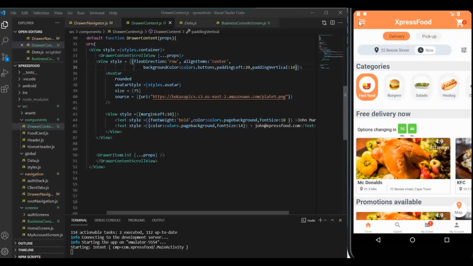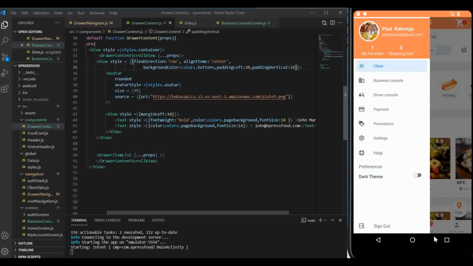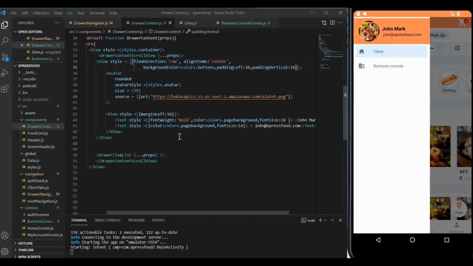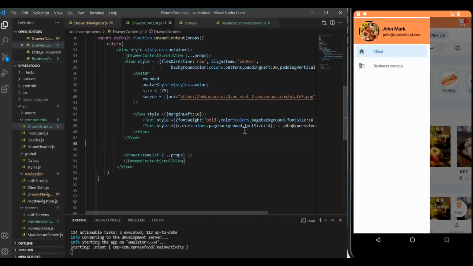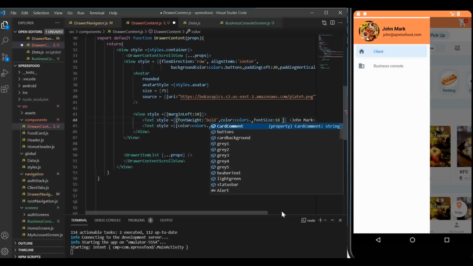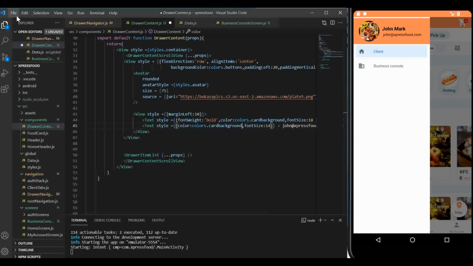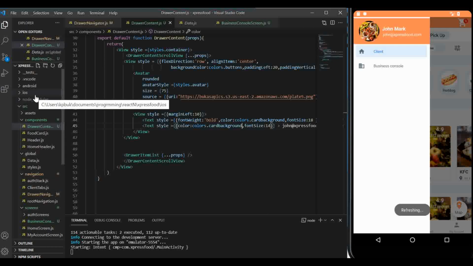I think they should be white. Yes, they are white. So let's go back to our app. I think this color does not exist in our style sheet yet, so I can simply remove that, and instead of that I'm going to say card background, and also here dot card background, which is the background here, and let's say awesome, that's also white now.